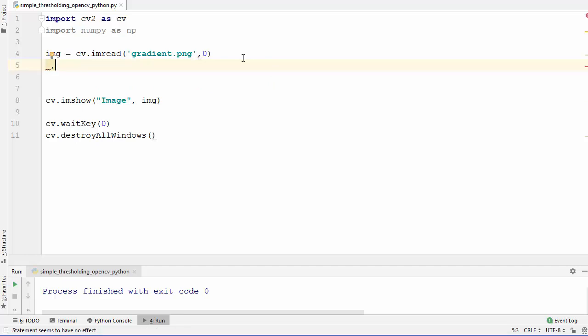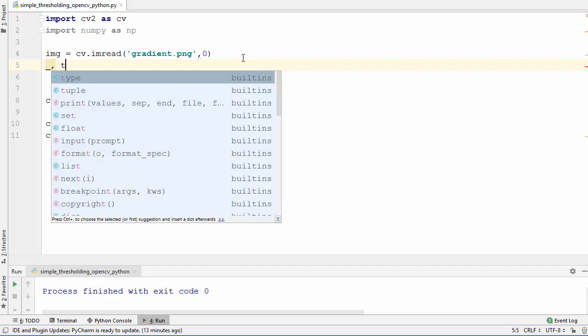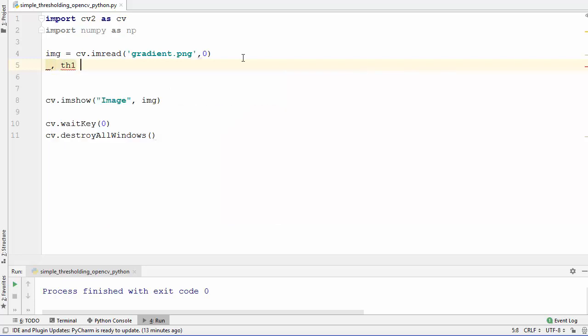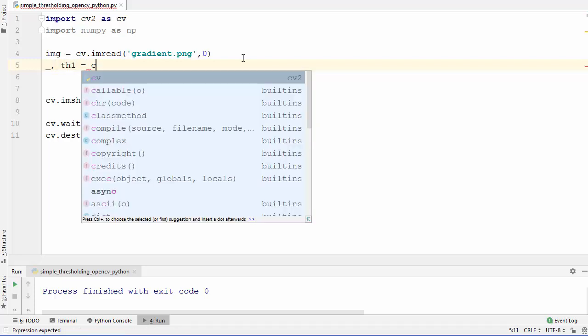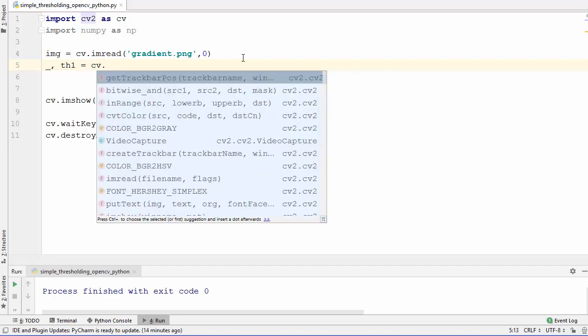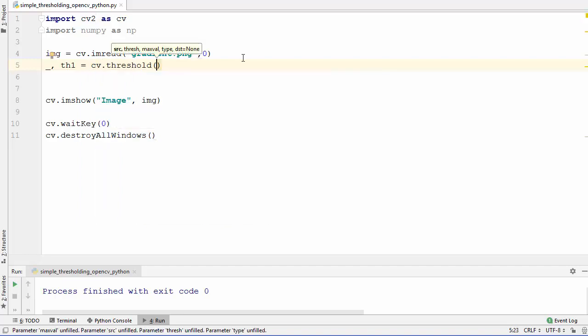One is the ret value and the second is the thresholded value of an image. So I'm going to say the second value which is given by the thresholding technique is th1 is equal to cv dot threshold, and this threshold method takes several values. The first is the source, so our source is image.